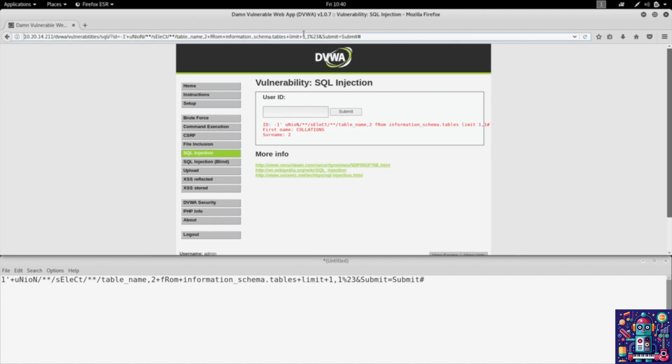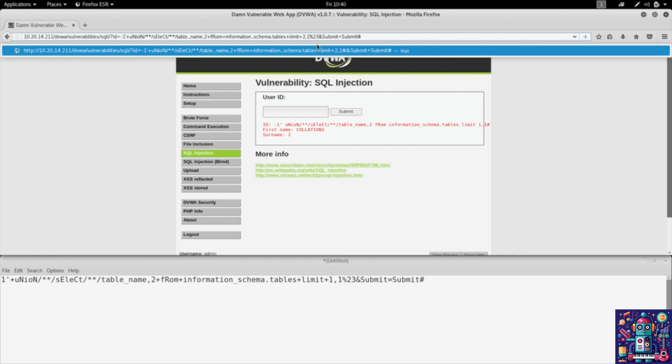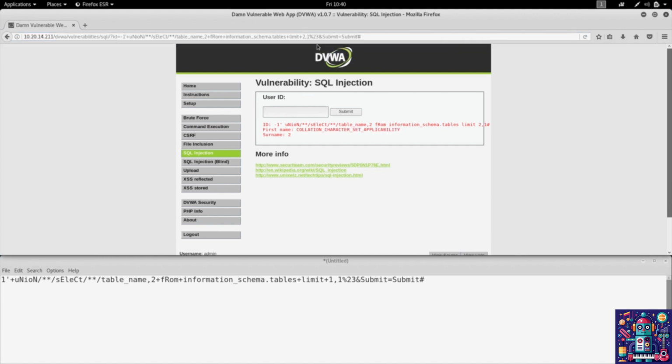Now again, if I want to get the table after this, all I have to do is set it to 2, and that means that I want to start displaying from record 2, and I only want to display one record. Again, if I hit enter, as you can see, I'm getting the next table, and I can keep doing this to iterate over all the records manually.